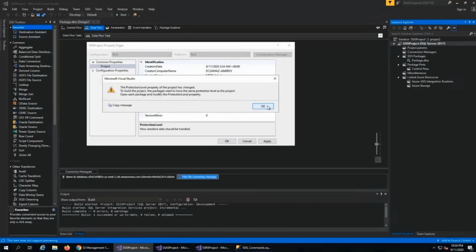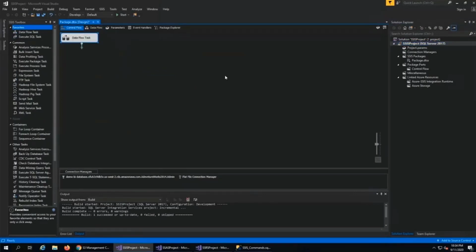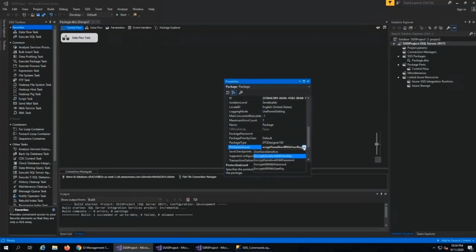You need to do the same thing at the package level. To do so, go to the Control Flow tab, right-click on a blank screen, and go to Properties, and you will see the same thing. It should be under the same value, protection level, and then you can modify it to DoNotSaveSensitive.